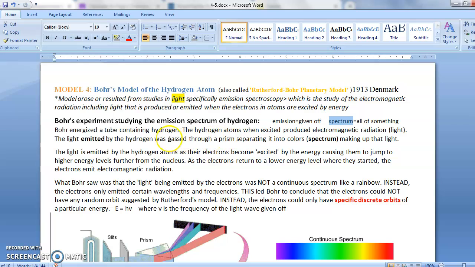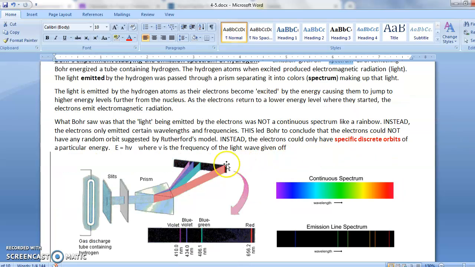that were excited. Bohr focused in on hydrogen, and he noticed something very interesting about hydrogen spectrum, that only certain bands of light were being given off. It wasn't a continuous spectrum. A continuous spectrum's a rainbow. And he made a startling conclusion about this. Hydrogen, when it was excited, did not give off a continuous spectrum.